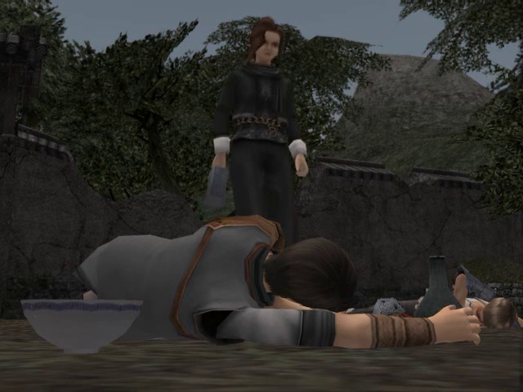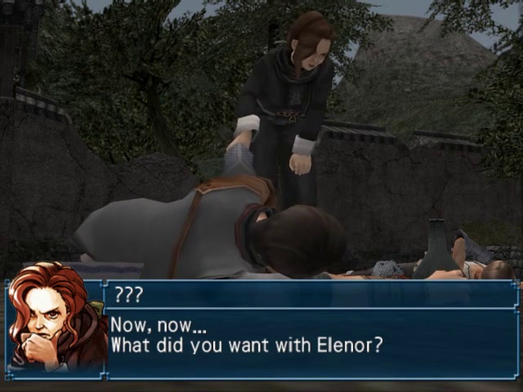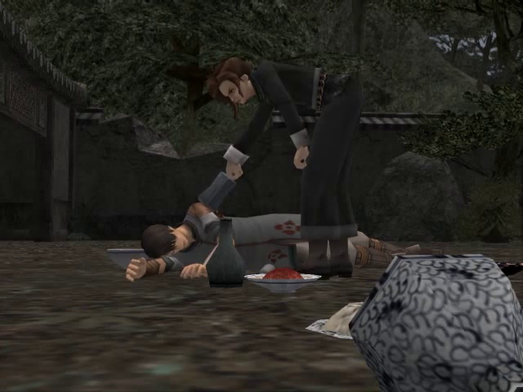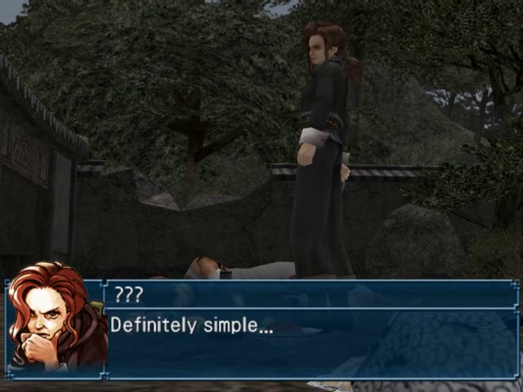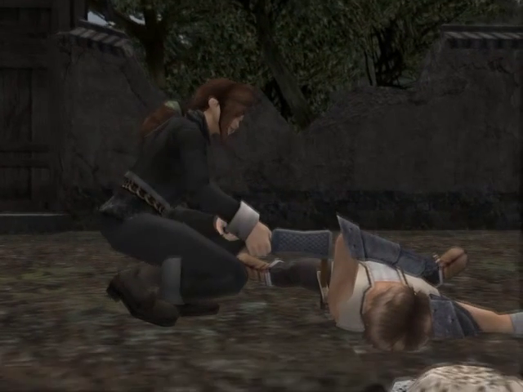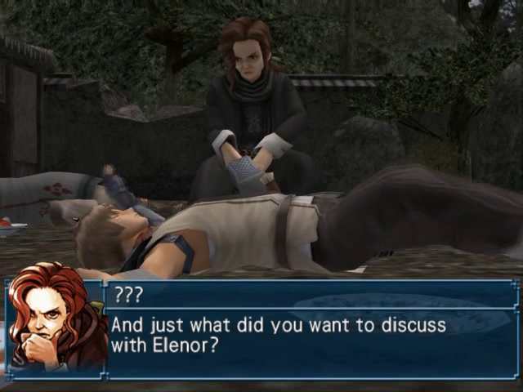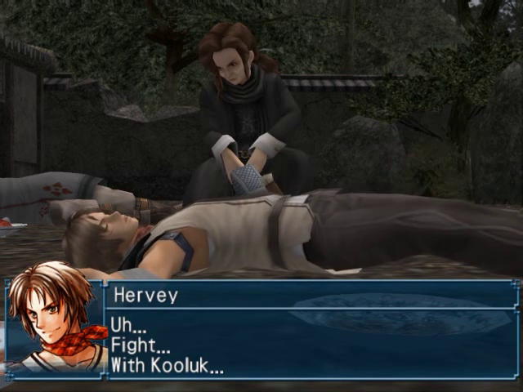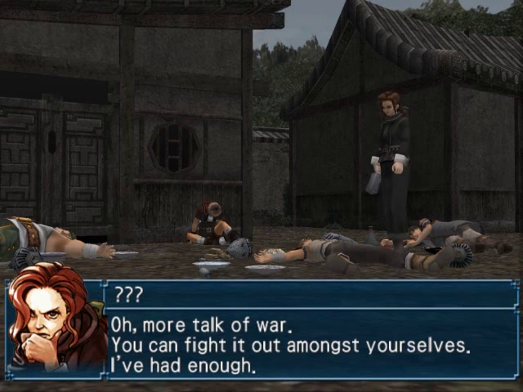And yeah, this is Eleanor Silverberg. Now, what did you want with Eleanor? I can't eat anymore. Definitely simple. And just what did you want to discuss with Eleanor? Fight with Kuluk. More talk of war. You can fight it out amongst yourselves. I've had enough.